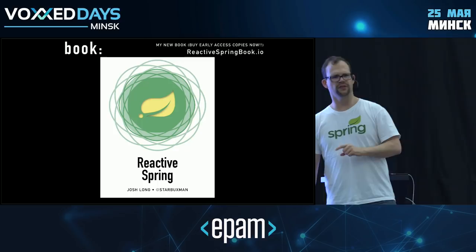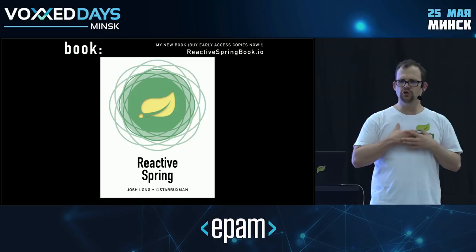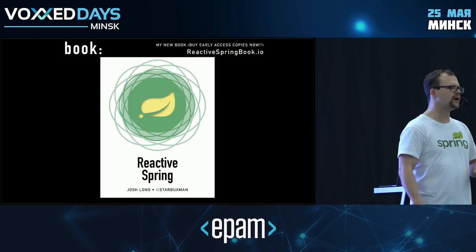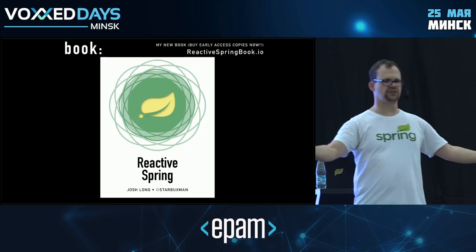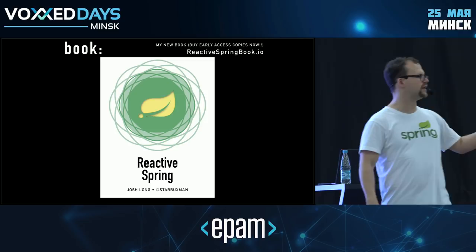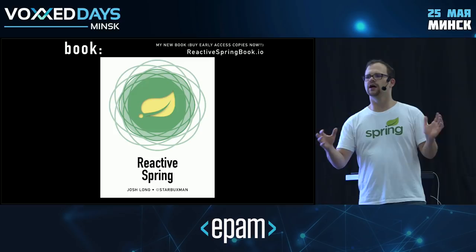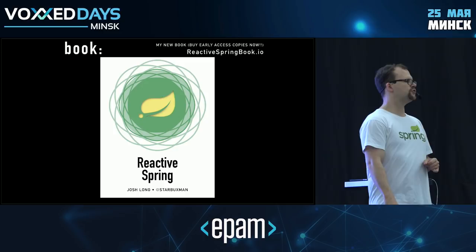Reactive programming is a new answer to an old question, an old problem. The problem is, how do I handle more users? How do I handle more scale? The reason we have this problem is because we have Internet of Things, microservices, mobile clients, APIs, API-driven applications, things like iPhone and Android and HTML5 browser clients. The more clients that we have, the more demand that we have on our services. So we need to handle more demand. And so the question is, how do we handle more demand?